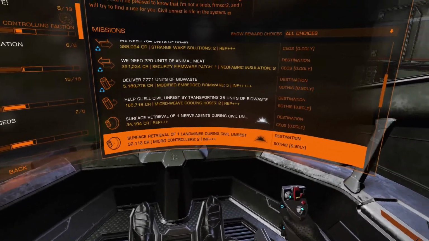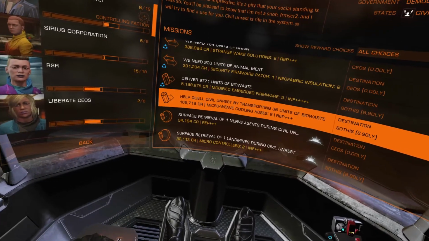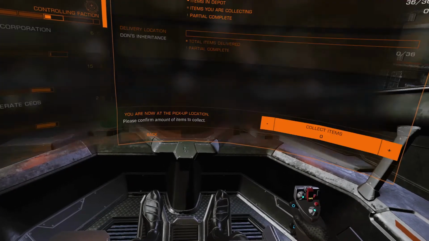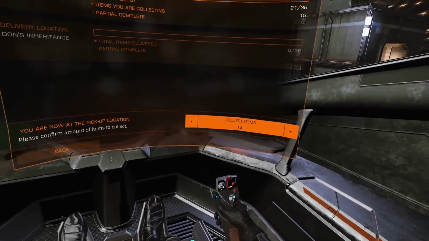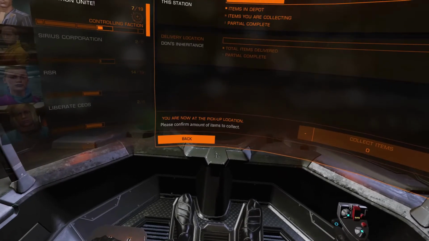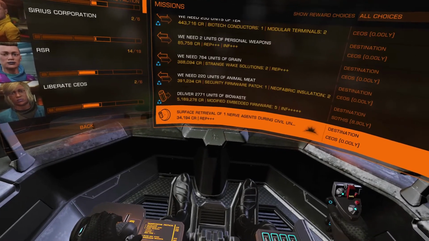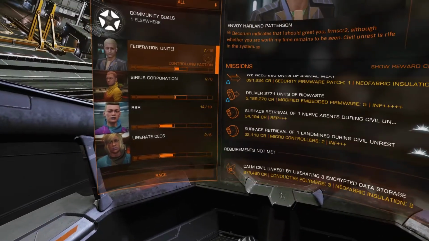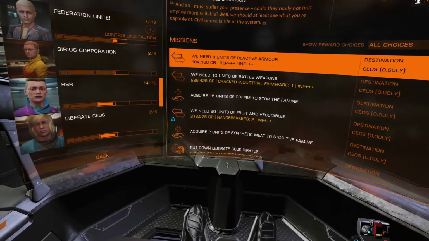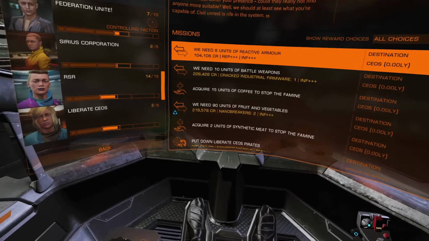Now we can take those and fill up when we get back here. That's Don's inheritance. That'll fill us up. It's 166,000 when we deliver all of it. Okay, so now we'll take a look at carrier missions to both Don's inheritance and Sothis mining.